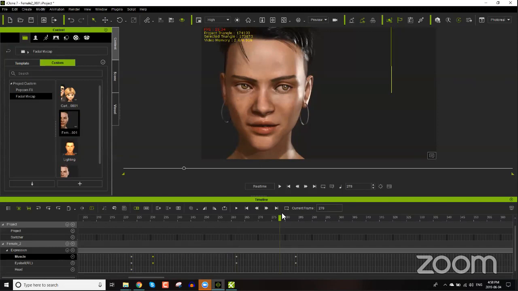Lots of stuff you can do. I mean, you can spend like hours and hours and hours. I sometimes lose myself getting really focused on fixing every little part of the character's face. But again, it's a lot of fun, and the tools are very comprehensive and powerful to just allow you to get the best capture possible, and so on and so forth. Okay, so let's get to the Q&A section now. Since we're about out of time here, we already have a few questions up in the Q&A section.